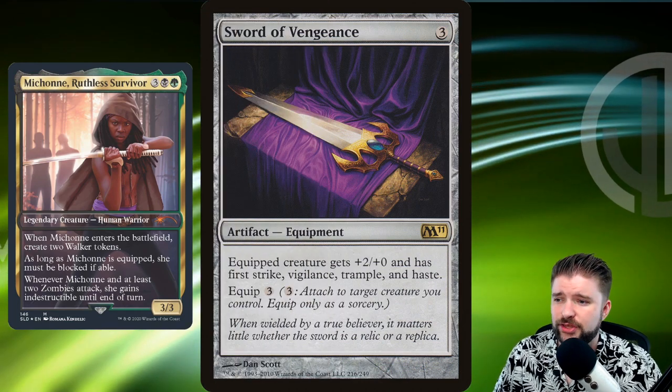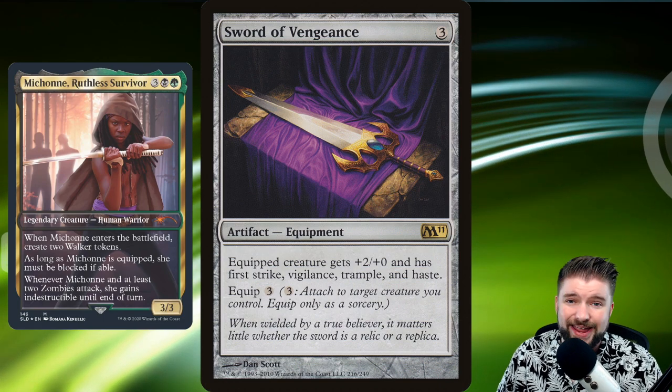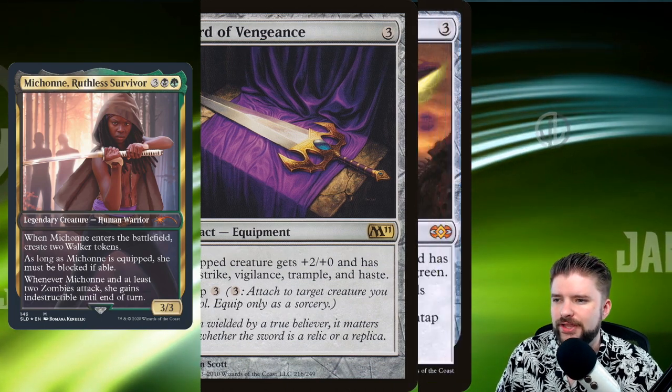Sword of Vengeance is a 3-cost, does everything sort of sword, +2/+0, first strike, vigilance, trample, and haste. This sword is excellent and works great in tandem with our mean strategy of Death Touch. We'll get to that more later.